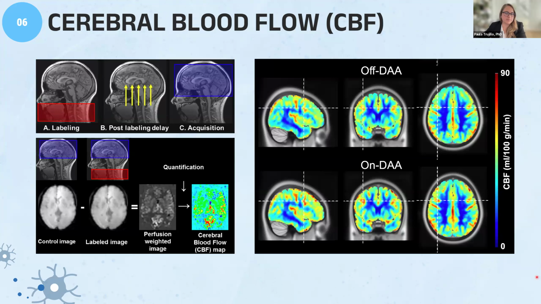Finally, we have other methods that allow us to assess cerebral blood flow. So we have a method that's known as arterial spin labeling, or ASL. And this works like a special camera that takes pictures of your brain. But instead of using contrast agents, it labels the blood in your arteries with a magnetic signal. This blood travels to the brain, and then we take pictures with and without the labeling and understand how your blood is flowing through the brain.